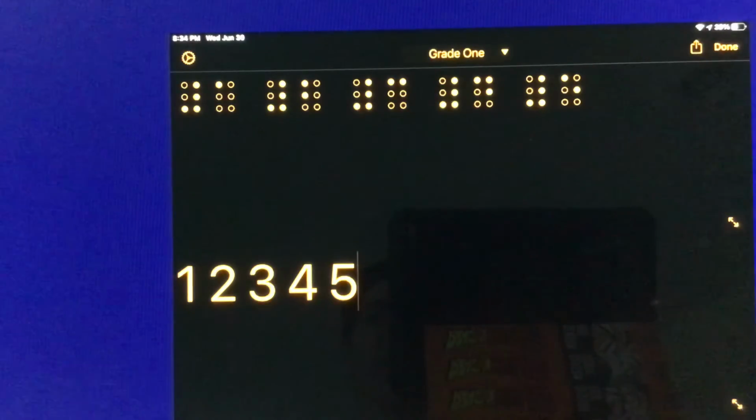Again, while that may look like an L to you, for those of you who are looking at this visually, do not memorize by the shape. Memorize by the dot combinations themselves, as that combination of dots, once again, 3, 4, 5, 6, is the Braille symbol that represents that you're about to read a number. If you don't see that symbol, then you're just reading regular letters and words as you normally would. So keep that in mind.